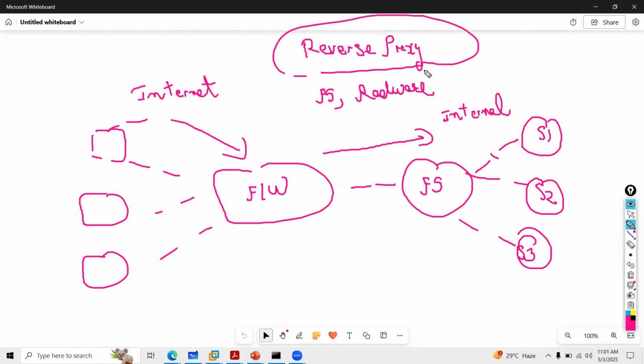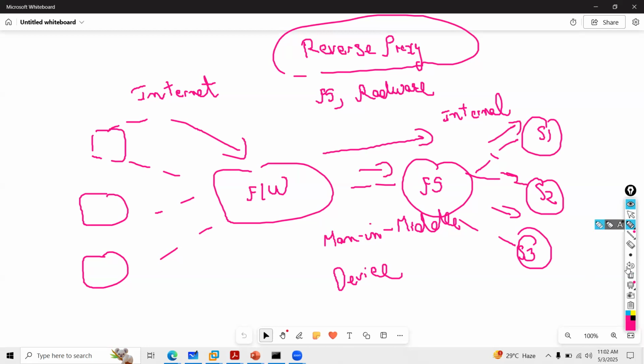So what happens? It provides security in the middle. That is why it is called a middleman, an in-the-middle device. It is not doing any URL filtering or anything. Traffic is just coming here, and it will forward the traffic based on the availability of your servers. That is reverse proxy. But in forward proxy, it was doing content filtering and URL filtering. It helps me detect which users are accessing which type of website. The only difference is forward proxy does not provide load balancing. Reverse proxy provides load balancing.